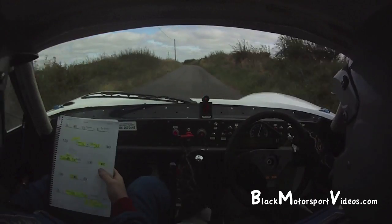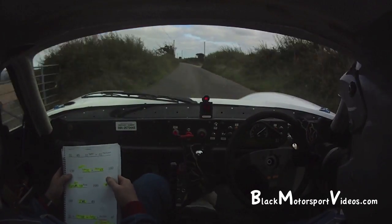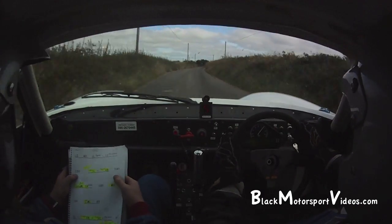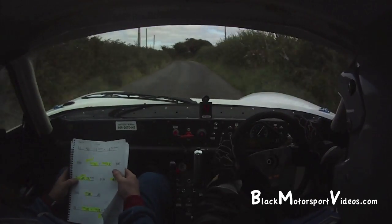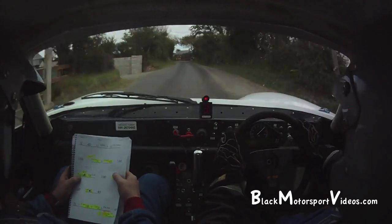60, one left flat, one left again. And one left past the fence. 150, deceptive three left. One left here. Now deceptive three left, slow small bit now slow. Into four right. Four right here. 100, turn square right, square right.